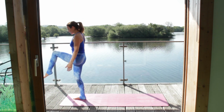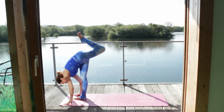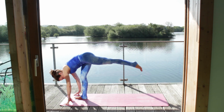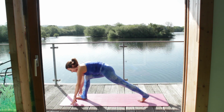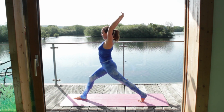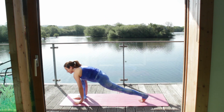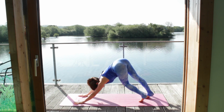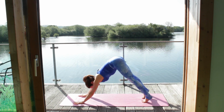And we take a dive forwards now. So that left leg goes back out behind us into the standing split before placing the toes back on the ground. A big in-breath brings us into a high lunge. And exhale back down. Let's meet in downward facing dog. So just even everything out again, moving from one side to the other.